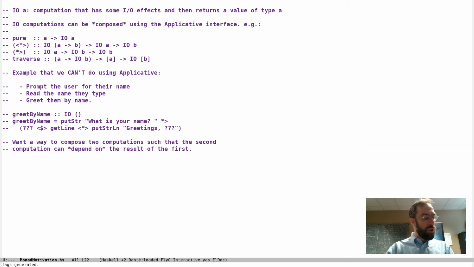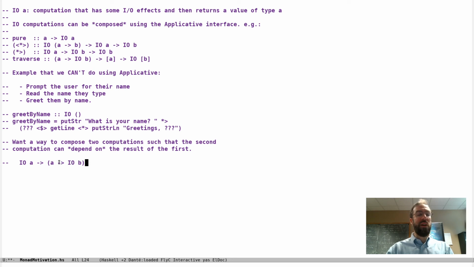Okay, so in other words, we want something, so again, focusing on I/O, we want something kind of like this. We want to be able to take some I/O computation that returns an A, and then I want to be able to give a function that says, I'm not just giving you two computations, I'm giving you a first computation and then a function that says, if you tell me what the result was of the first computation, then I'm going to tell you what computation to run second.